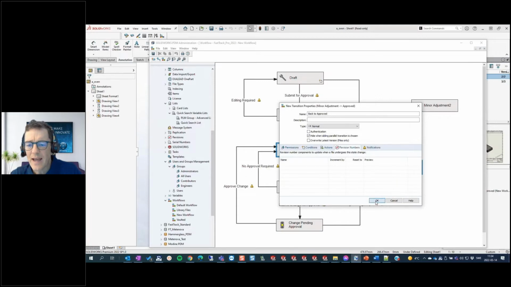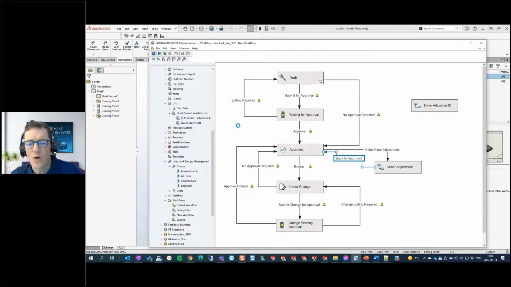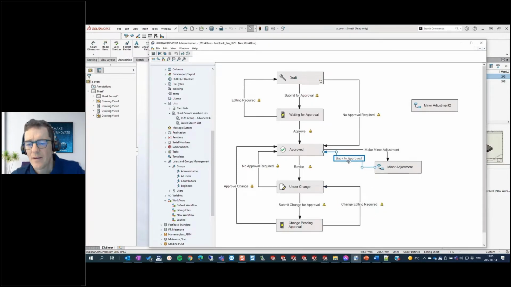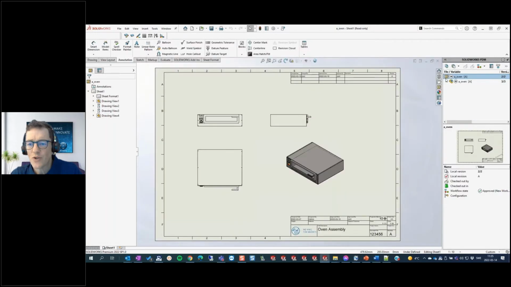So since it's empty, we need to just store this one, save the workflow, and now it's updated, so I can select the kind of revision scheme that I should use, and putting a 0, it will stamp it with the same revision as before. So just make this look a bit nicer. Okay, we save the workflow once again, and we're ready to use it. So let's move back to our drawing, and voila, as the Frenchman said, make minor adjustment to this one is now available.